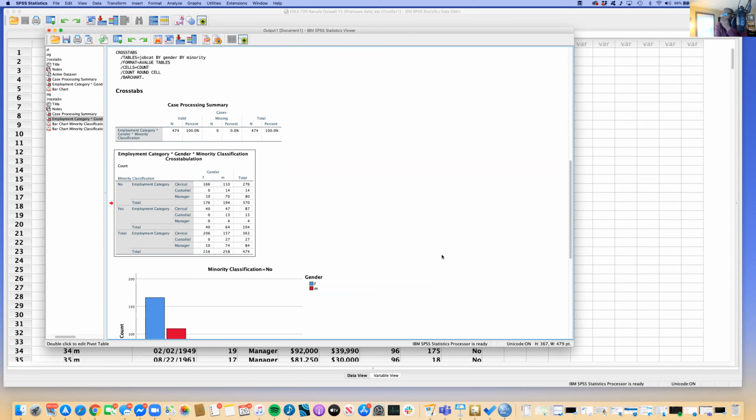So we couldn't make any inferences there. We couldn't say that it was statistically significantly different. We're just summarizing data. And what summarizing these data may tell you or may make you wonder is whether there is an actual relationship between race and employment category? And we're going to actually ask that question later on today and work through that.